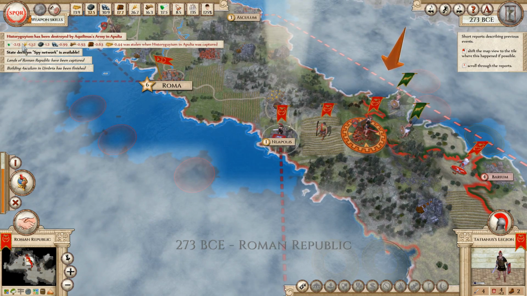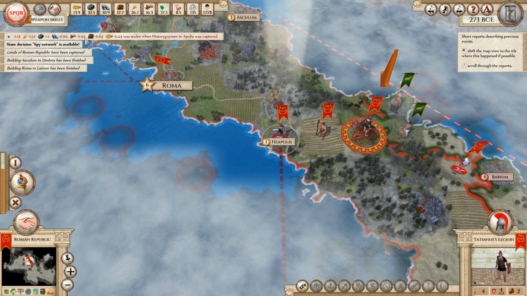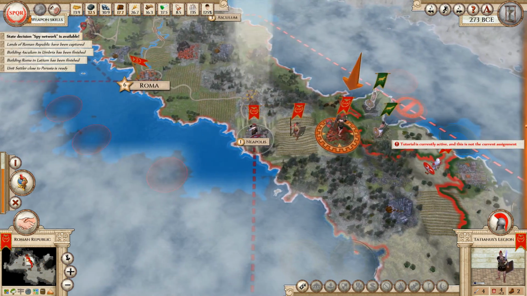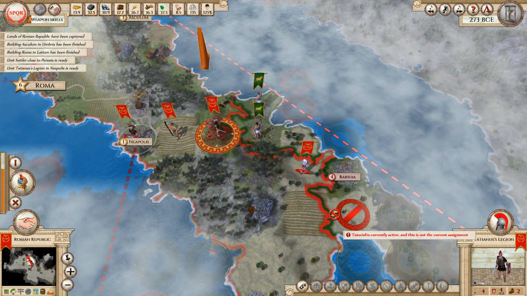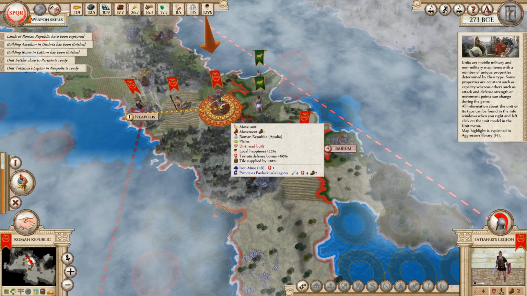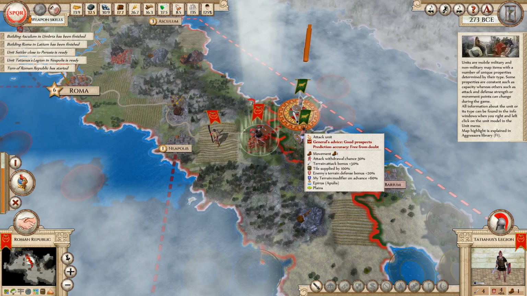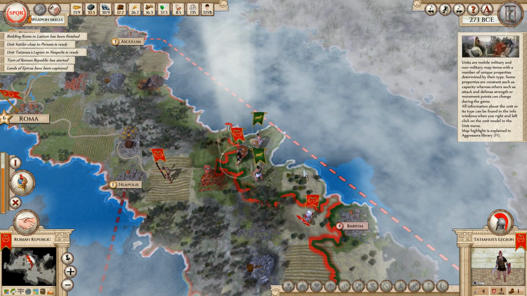You can see everything I lost when that town was captured. It's right up here on the top left. I have state decisions that are available. Lands of the Roman Republic have been captured. All right, what are we doing here? All right, let's do this. Bring it on, dude. Bring it on.